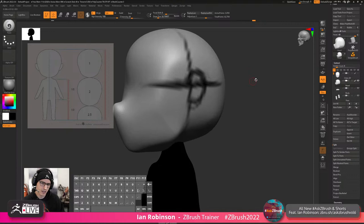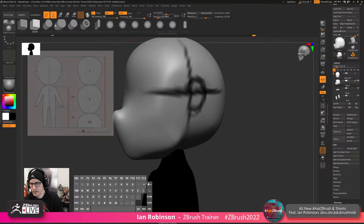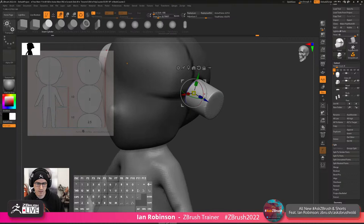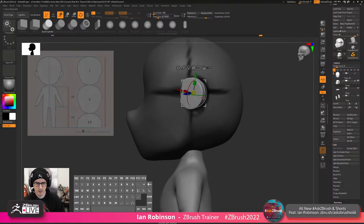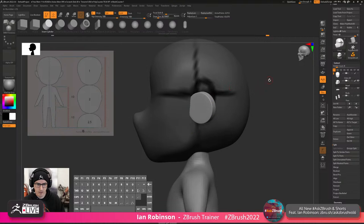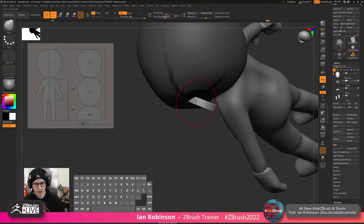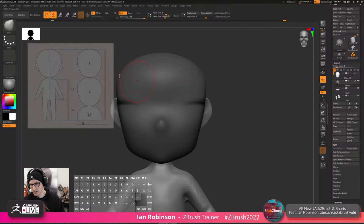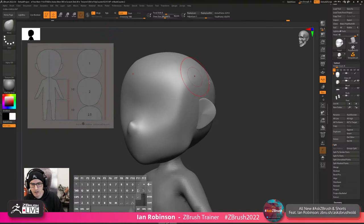So we could do this one of two ways. The way I like to do it is actually just grabbing a primitive and then using an insert cylinder, and then I'll drag this out, change the color so we can see the difference. I'll drag this out here, squeeze this, and I'll start to place this something like right about, let's bring that down. Now I'll take the move brush. So this is one way that you could go about getting ears on characters pretty quickly. The other way is you could just kind of build up that clay if you would want. So looking at my reference sheet and looking at my drawing, I was a little off, but that's okay. Just gave us a good idea.